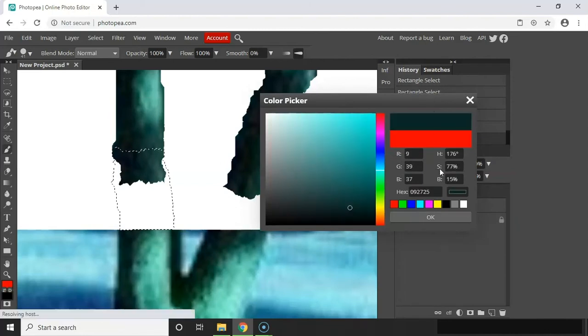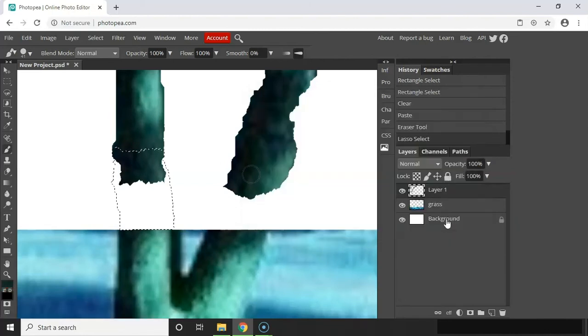So I click on that and it automatically selects that color. And then I start to fill that in. And so I'm just starting to add that color here.